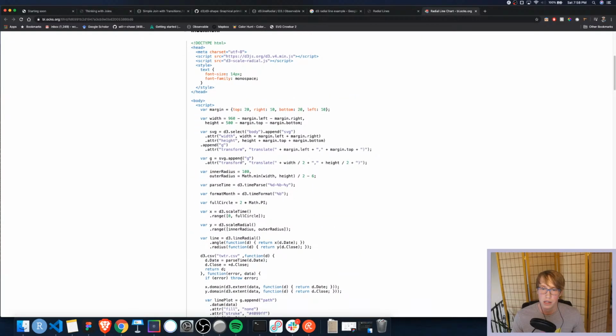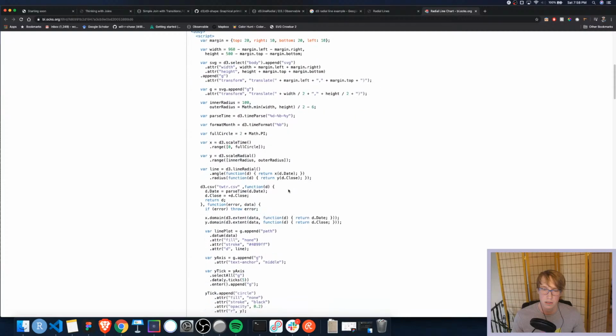So here they're doing svg.select, and line is d3.lineRadial.